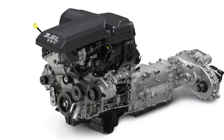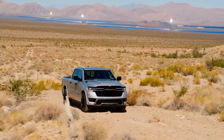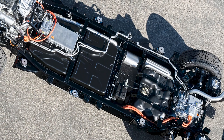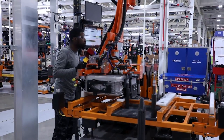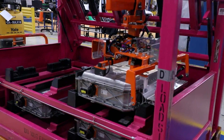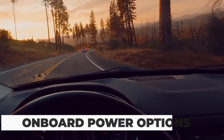The 3.6-liter engine is constantly charging the battery, so there is no situation when the battery is empty — in other words, no range anxiety with this model. The battery used in the RamCharger is 92 kilowatt-hours. Although not a huge battery, it is still enough to give you 150 miles of range without the generator creating power.